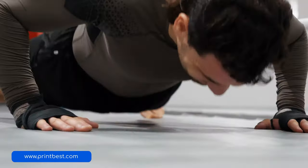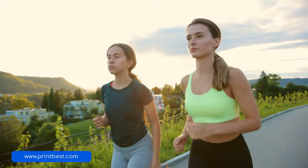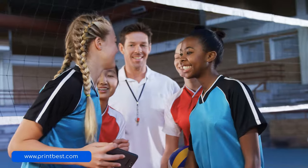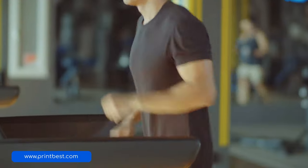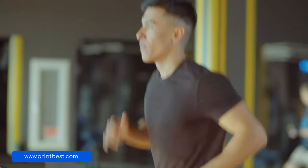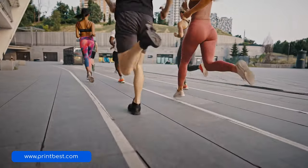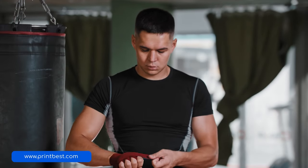If you look closely, most athletic wear is usually made of polyester and not cotton. The reason is that polyester is a moisture-wicking material and it'll automatically absorb your sweat while you're exercising and playing. Cotton will also absorb moisture, just not as well as polyester does. Athletes also need clothes that don't fade in color after prolonged use, and polyester checks that criteria as well.